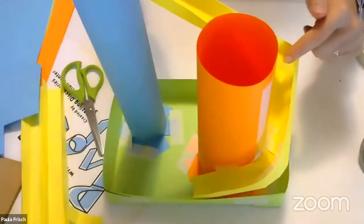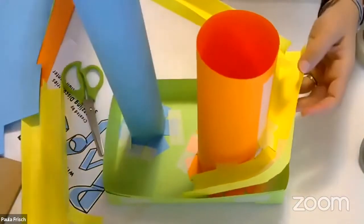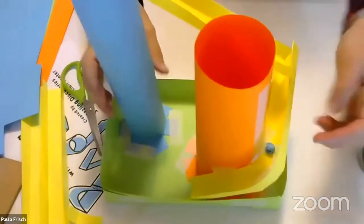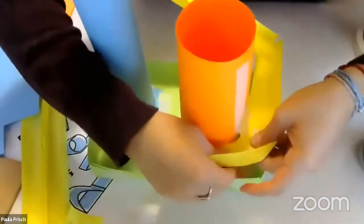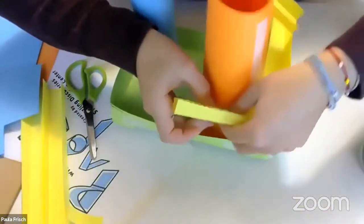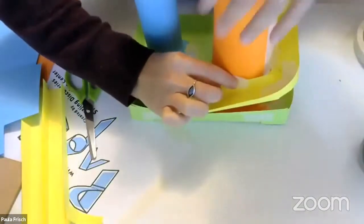But I can already see this is sticking out, going farther than the track below it, but let's test it. There it goes, actually. Okay, so it got a little stuck right there. I'm going to look closely at what's happening. I'm going to adjust and make it not so steep going down, because I think that was pulling on the track a little too much.